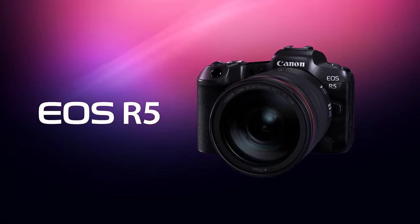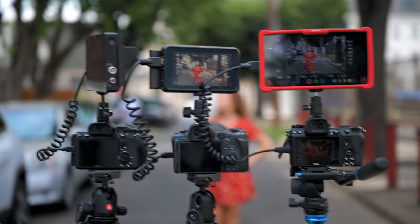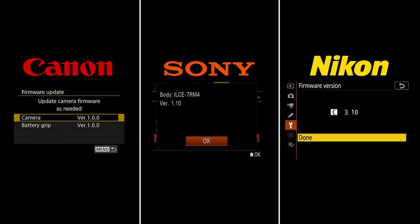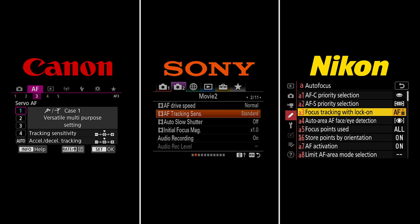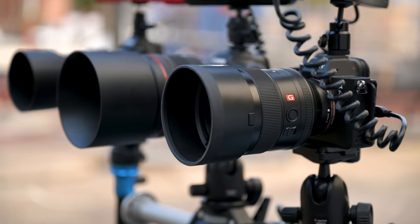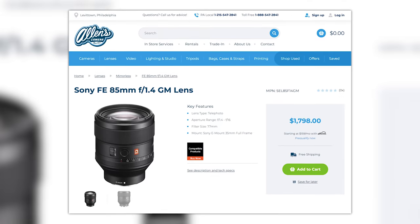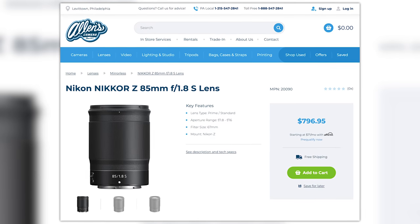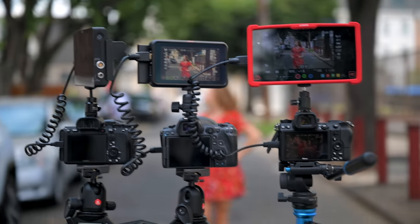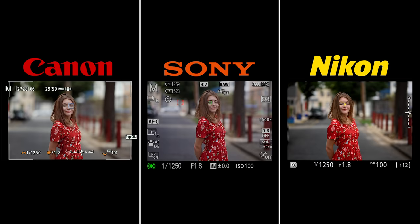This time around we used the Canon EOS R5, the Sony A7R4, and the Z7. They are all the highest megapixel cameras each brand offers, with the latest firmware updated. We set everything to the default autofocus modes without any tweaking to see how they performed right out of the box. We used the 85mm native lenses for all three: the 85mm f/1.2 RF on the Canon, the 85mm f/1.4 G Master on the Sony, and Nikon's 85mm f/1.8. On top of each camera we used an Atomos to record the overlay so you could see exactly what you'd see looking through the electronic viewfinder.